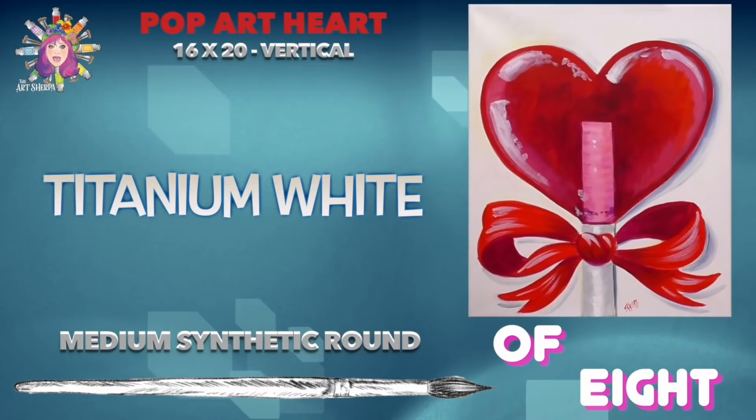We get to do the last and most magical bit, which is the highlights. That's where your painting is really going to pop. I love this part. You guys are going to love the effect on your art at home. I know we're going to have a lot of people painting of all ages and all levels, so I'm always excited for this part, because this is when you go, oh, art is super fun. So let's get you to that space.